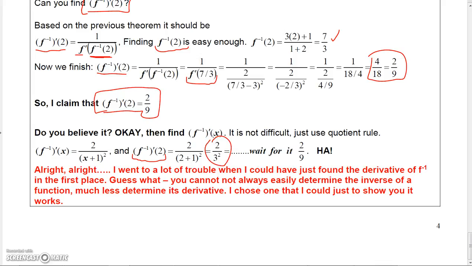This can be used later in finding the derivative of the exponential functions by knowing that they're inverses of log functions. Okay, in the next sections we're going to talk about the exponential function as an inverse of log functions, and then we'll move on from there and talk about the inverse of trig functions.